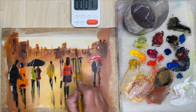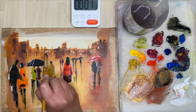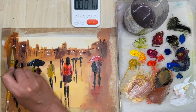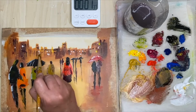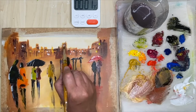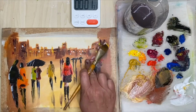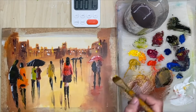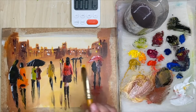And putting in some lighter windows. I've got just under 2 minutes here, so I'm just putting in the lights. With acrylics we work dark to light, so I'm putting in lights and details, and it's a nice way of working. You block in your main areas and you build up from large to small. I always think of it that way, so don't put any details at the beginning.